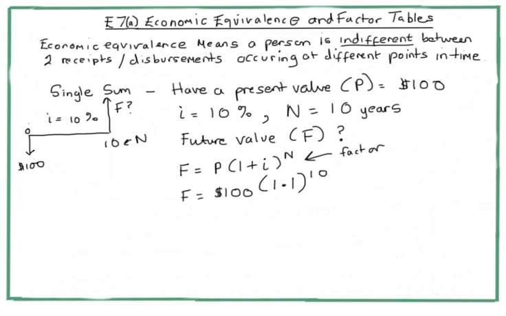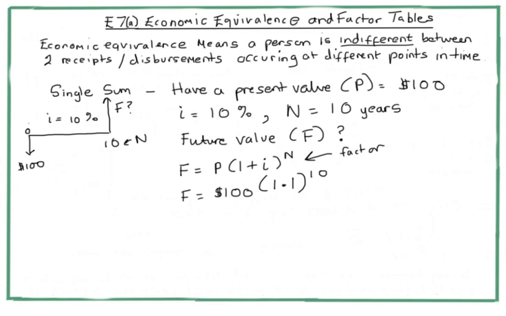Hello, this is E7A, Economic Equivalence and Factor Tables. I actually have made a separate video about the factor tables that go along with this particular problem. So make sure you look at E7B if you're not quite sure how to use the factor tables, or you may be able to figure that out for yourself.